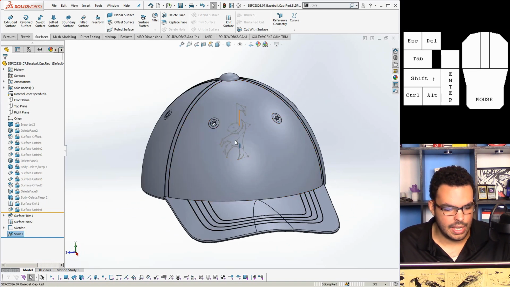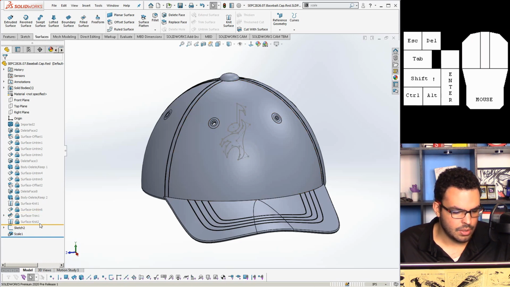And now let's go ahead and apply my little music note dude onto the surface here. And actually, let me roll this forward. So here's all our surfacing work. It's very high rebuild time features, so I don't want to have to wait through that. So I froze them all.